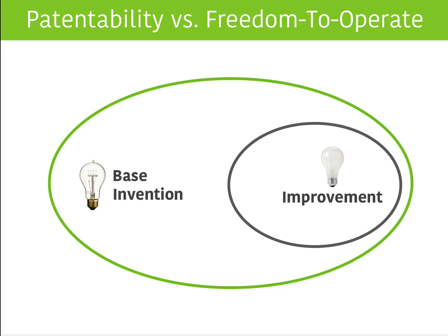So there are two ways to deal with this in the patent world, or actually multiple ways. Here's some examples. You can license it, so that means Pipkin receives a license from Edison, and he says, here, basically, I've licensed the use of your patent. I will give you X amount of money, or I will give you X percentage of profits in order for me to have a key to pass through your green fence.